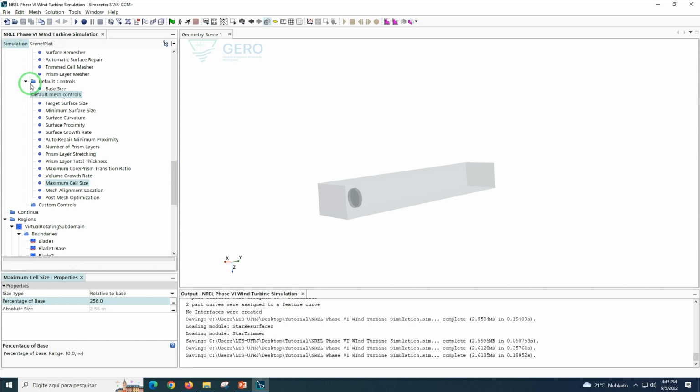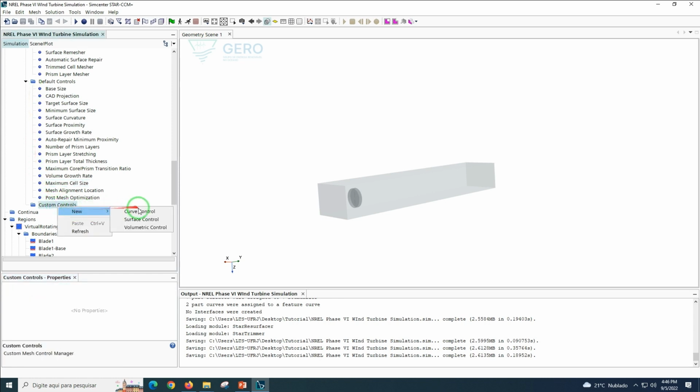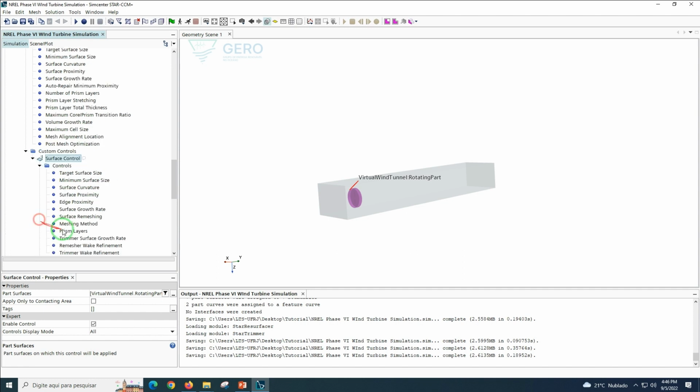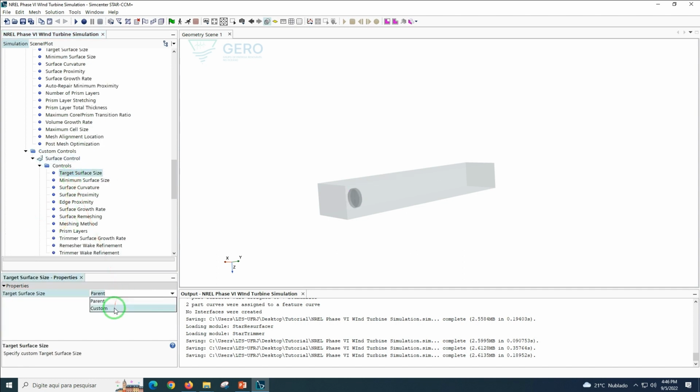Under Geometry, Operations, Virtual Wind Tunnel, right-click on Custom Controls, New Surface Control. Click on Surface Control and set the part surfaces to rotating part. Under Controls, set both the target surface size and minimum surface size to Custom.